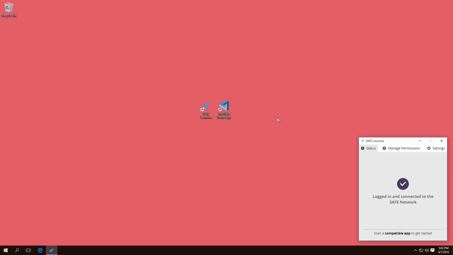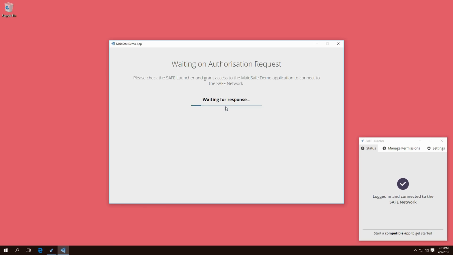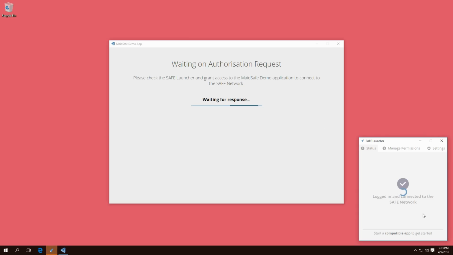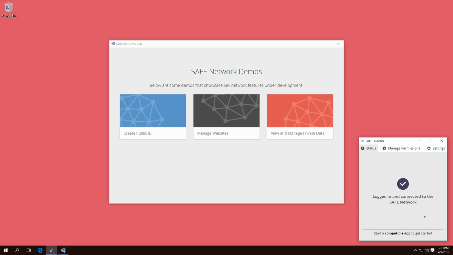Now that we're logged in, we can run some apps. Your apps connect to the safe network using Launcher as a gateway, and you don't need to give any of them your login details. When your apps are authorized through Launcher, your login details are never passed to them, and they use the Launcher APIs to connect to the network on your behalf. You can revoke this permission at any time, and you don't need to worry about malicious apps accessing your data without your consent. There's only one set of login credentials to access all of your apps. This means there's no need to remember lots of different login details or use password managers.